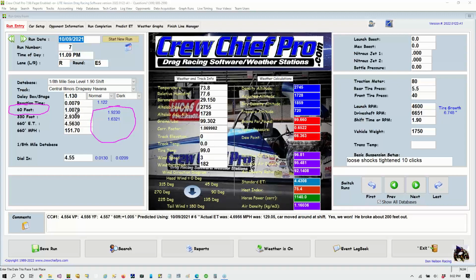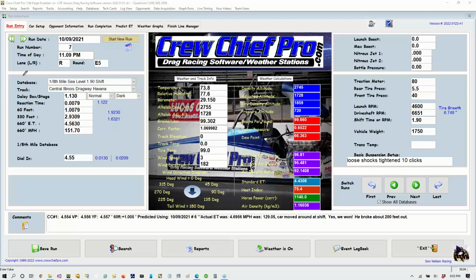They weren't showing up before because this track has 594-foot clocks that interfere with that. But I just want to show you, you double click on where it says 60 foot. I've got that little arrow there, and you can see your split intervals. I like to see them as I'm typing in the run because I know the split intervals fairly well, and I just want to see them basically. Up to you, that's all optional. But it does help verify that you've got a good run that you're entering. And a lot of times you can find that you mistyped something real quick.